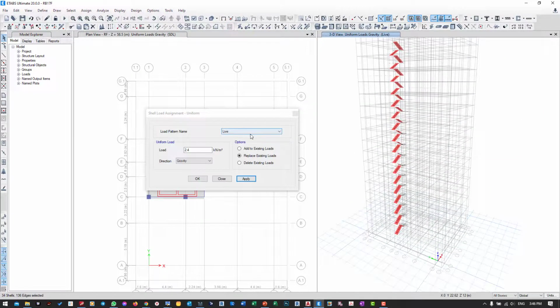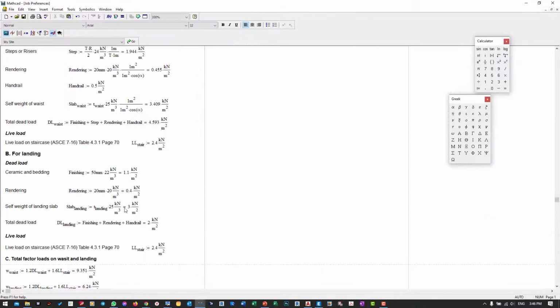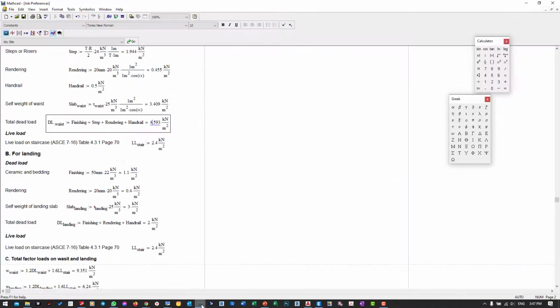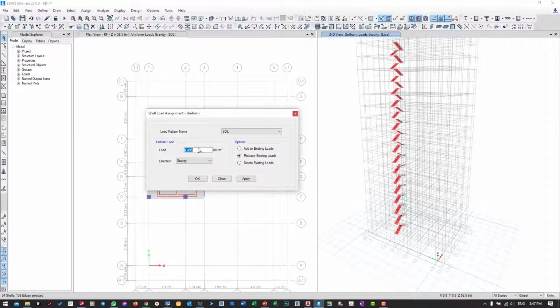So the line load is the same. Previous selection, the line load should be 4.95, sorry, 4.93.